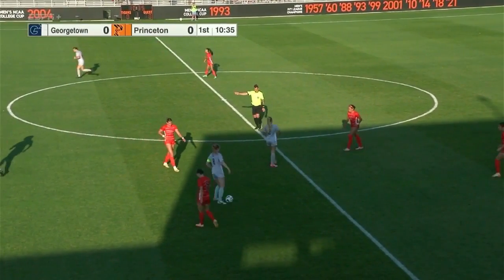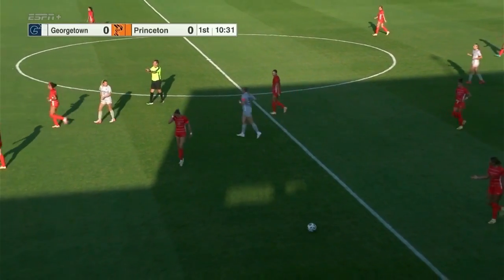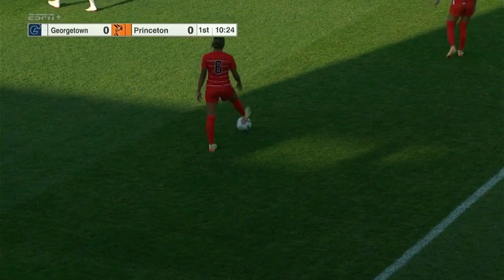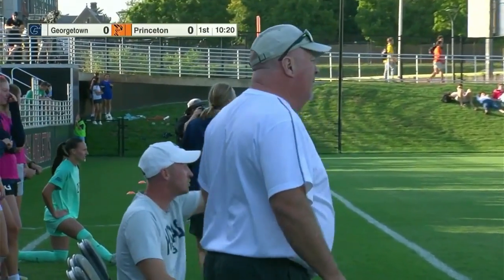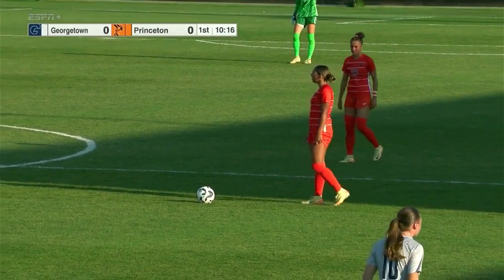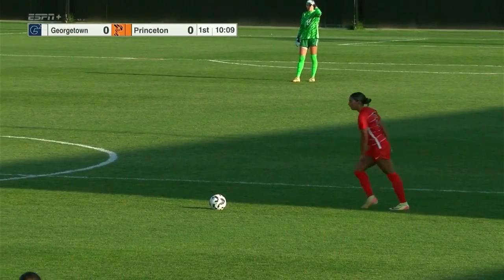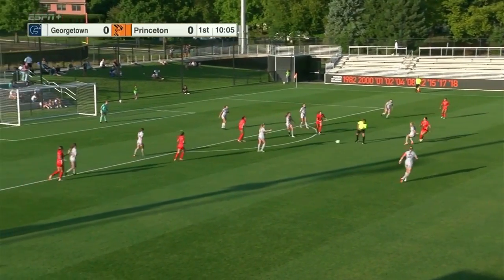Lawson Rennie stepping in and called for the foul. There was a beautiful play by McNabb. Rennie stepping into her to slow the momentum, but the Tigers now get a set piece. And I think importantly, they get possession here. Yeah, it's a reward to McNabb just on the work that she was doing, not giving it up, trying to win some more of those balls in the midfield.